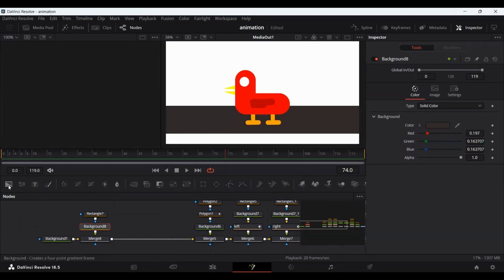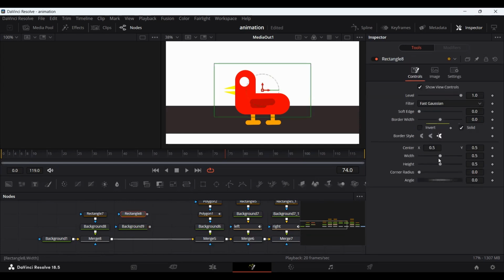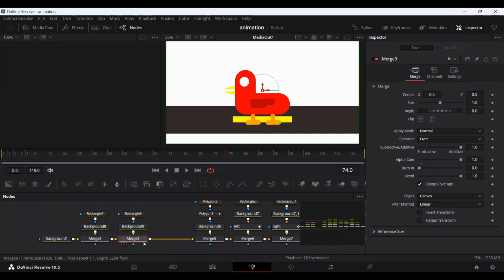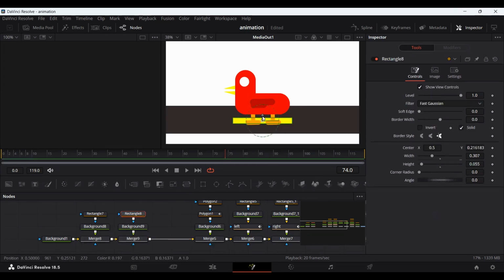And now let's add another background and then change this to yellow. Again, another rectangle, change the width, the height, and move this here. Connect these. And here you will see we have this.